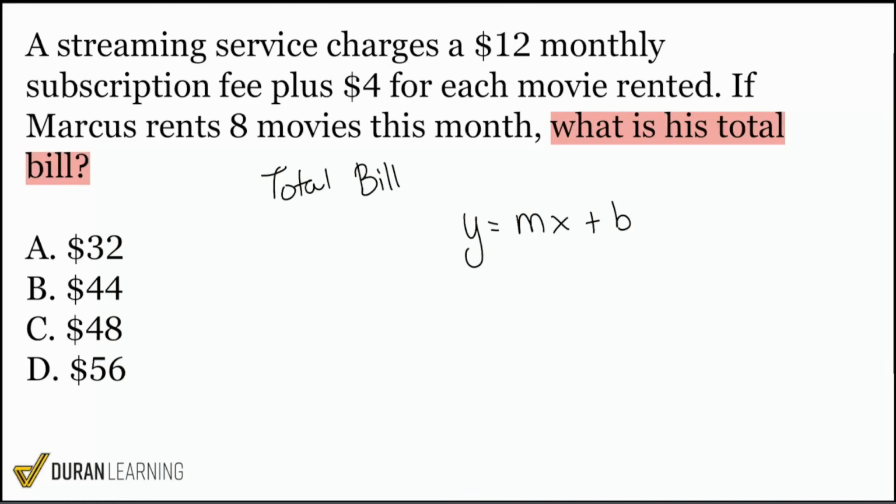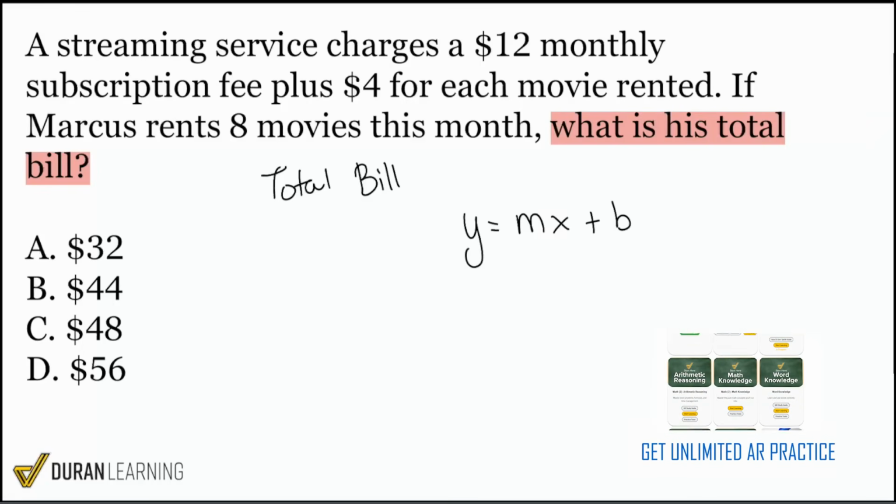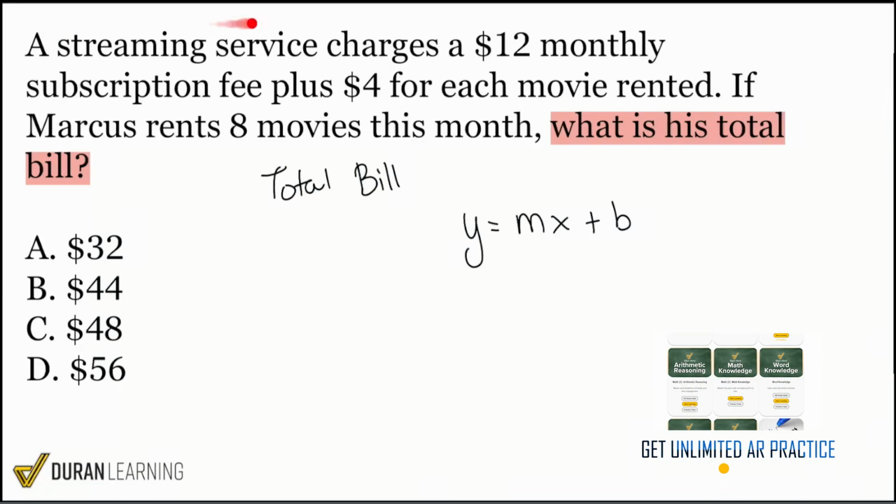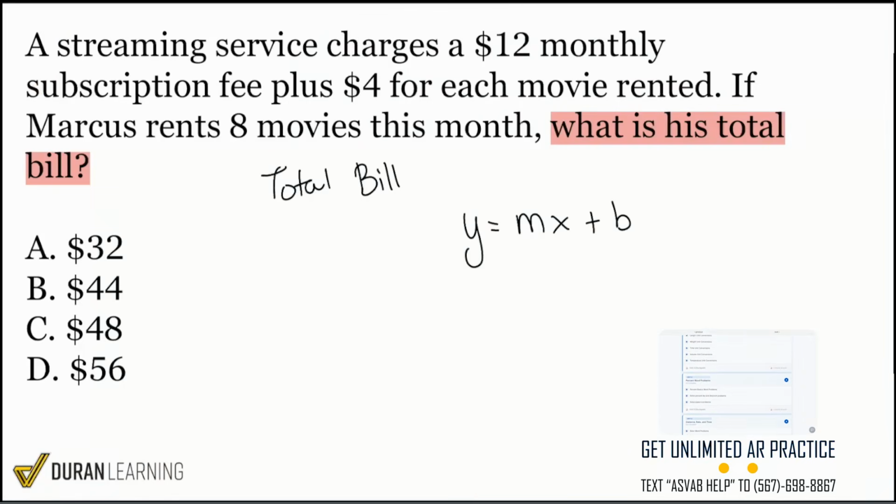I know that we're dealing with y equals mx plus b because at some point they're going to talk about a beginning amount. At some point, they're going to talk about something that changes. And at some point, they're going to talk about the end result. My job right now is to go through the story and understand what each of these pieces are so I can truly understand what the question is asking me to find. Watch this. So here we go.